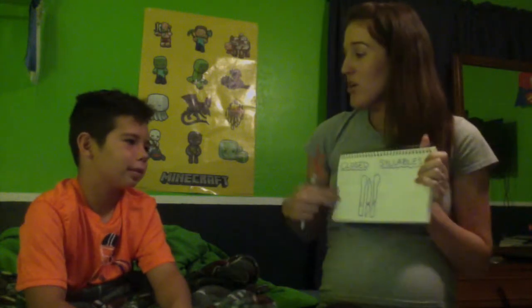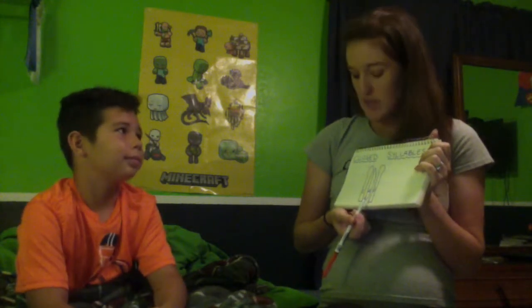So now we're going to talk about closed syllables. And we're going to close our sandwich. That means we have a piece of bread, then the meat in the middle, our vowel, and a piece of bread at the end. Good. So like cat. That is a closed syllable. Cat. Good job.